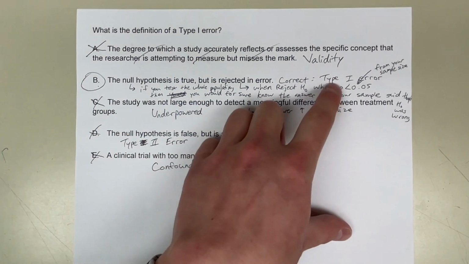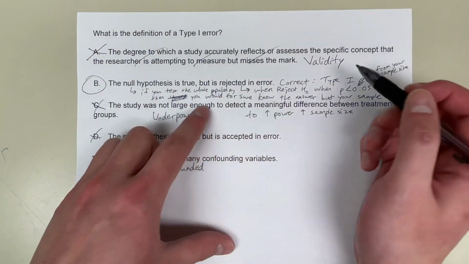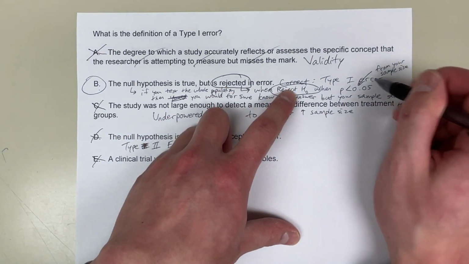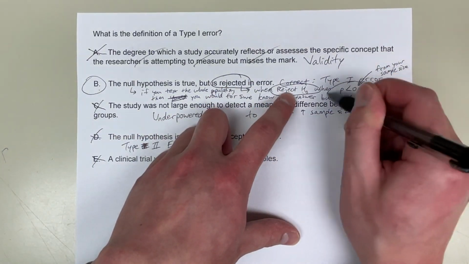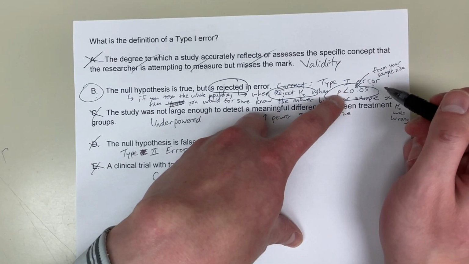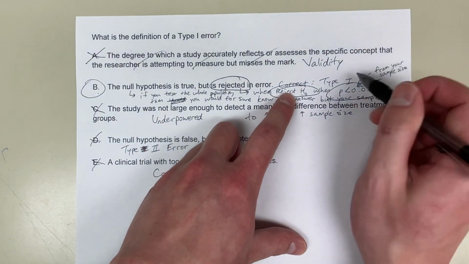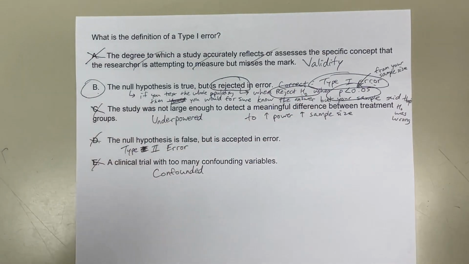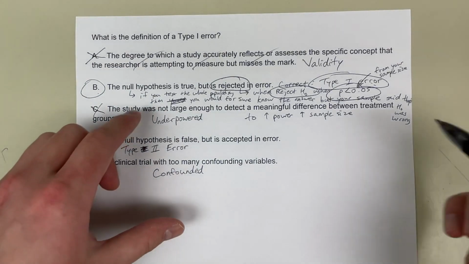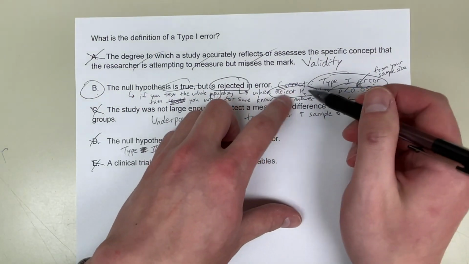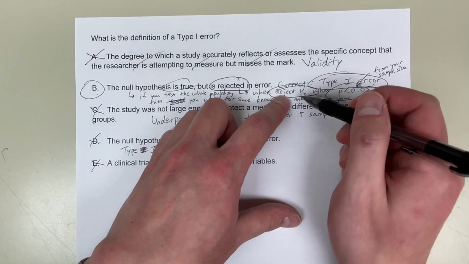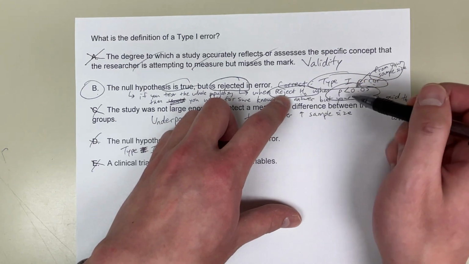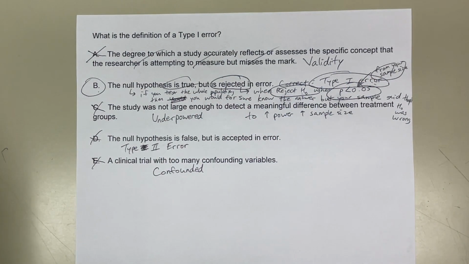So in order to get a type 1 error, the first thing that has to happen is you have to reject the null hypothesis. That's the first thing. The p-value has to be less than 0.05. This has to occur in order to get a type 1 error. But then if you were actually to know the population, the null hypothesis was actually true. So this statistic is actually wrong. You're supposed to accept it in reality, but your sample told you wrong, to reject the null hypothesis when it was actually true.